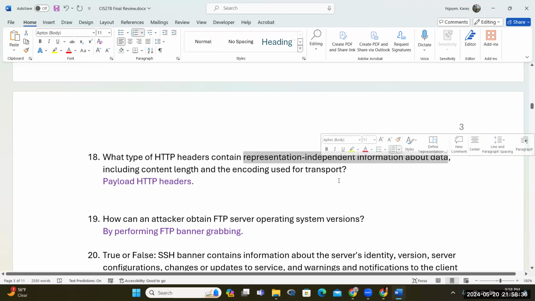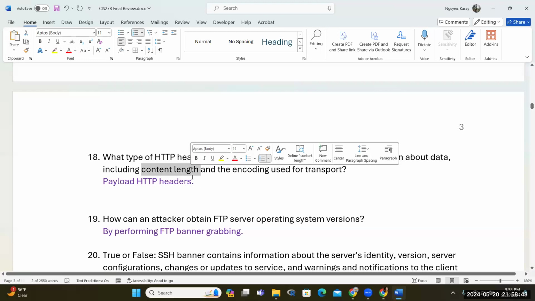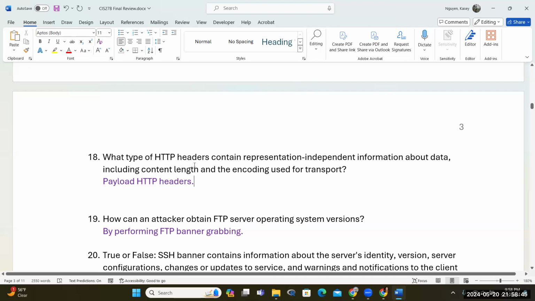Whenever you see data, that's going to pertain to payload. It would give you the content length, like the size of your payload, and for the type of data, it would also show the encoding type, like ASCII, UTF-8, and so on, the encoding system used for that type of data. So that is payload HTTP headers.